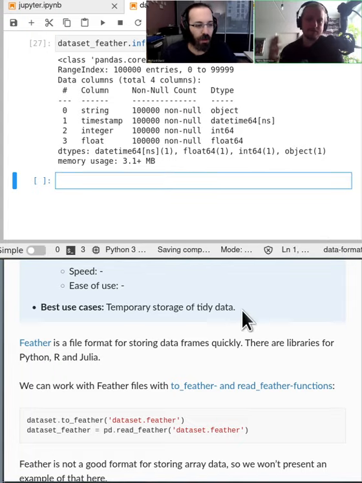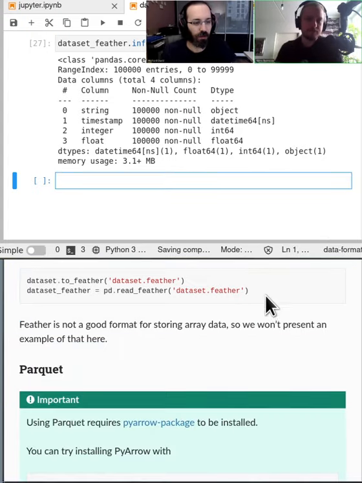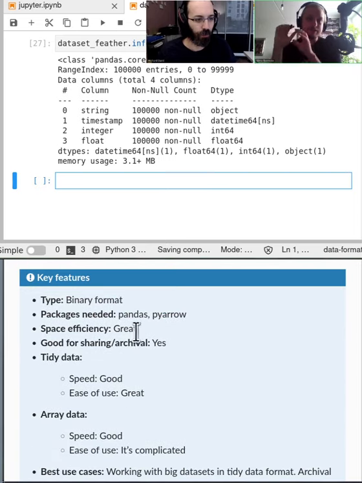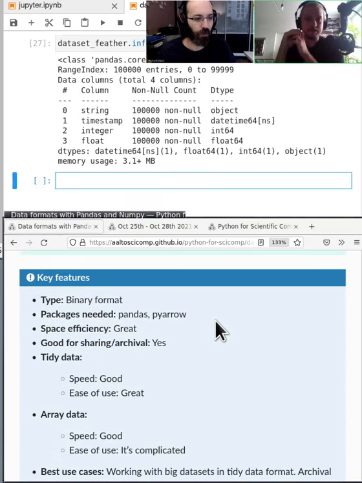Yeah. So Feather is this quick and dirty format for storing temporary data, but there are other formats for tidy data as well. So this Parquet format that is part of this same PyArrow package, the Feather format is, that's the big data format. It's designed by Apache Hadoop. So it's the backend format of many of these really big data farms. And it's meant for tidy data, but it can house binary data, but it's complicated. So we are not going to go into that.